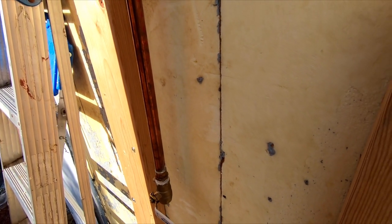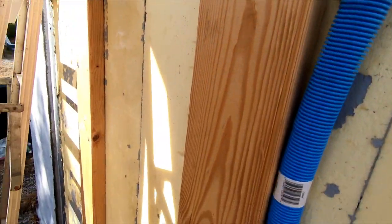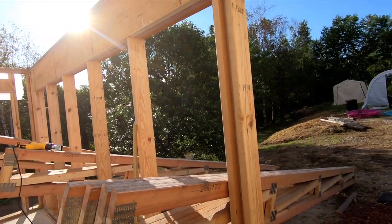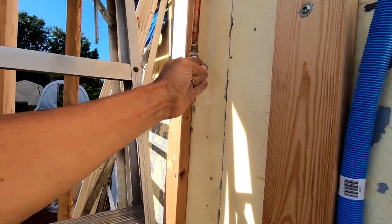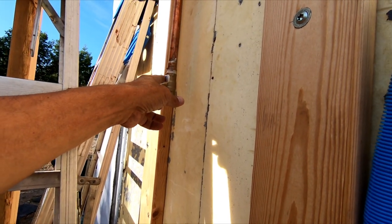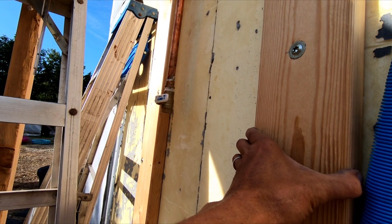But we never decided, or I never decided if I'm going to invest in PEX tools or if I'll just run copper for right now. I need two sticks of copper to make it to the other end, and I was thinking I was going to run it up right, come over and run it up right here and have both of these, this is inside the wall, out to here. So whatever I put here, if I put a valve here, I got to box out for it, and I didn't want to box out twice, but it looks like I'm going to have to.